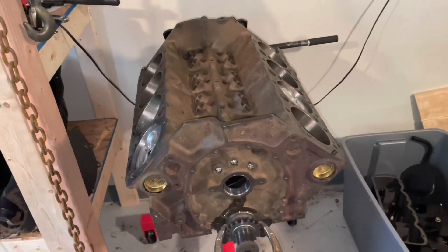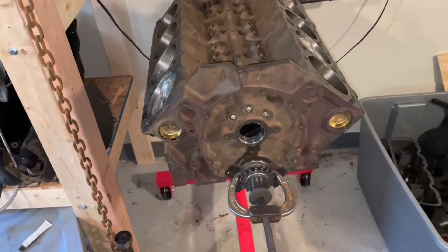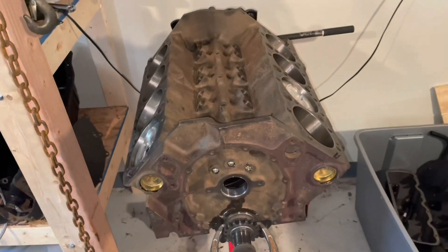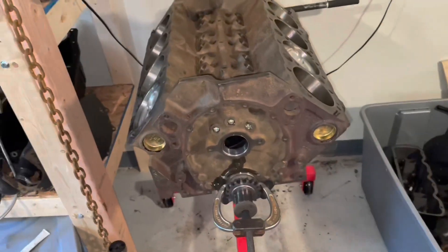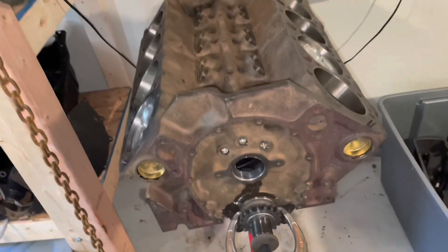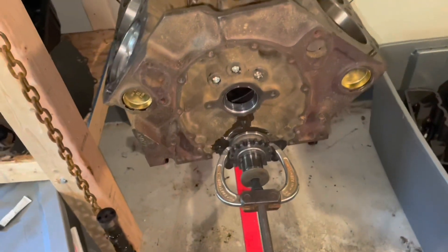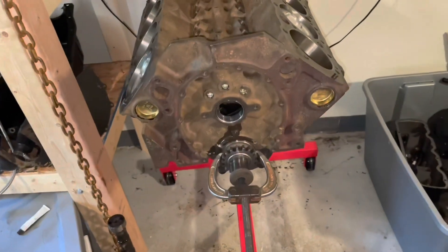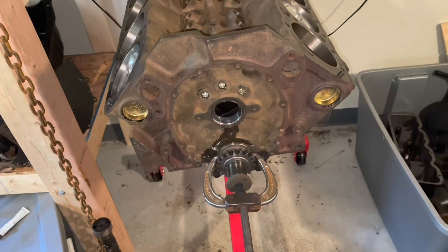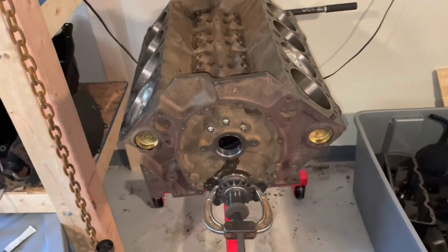In this video I'm about to install the camshaft of the 5.7 liter MerCruiser V8 engine. I want to say first of all I'm doing this a little bit out of order. I now have all eight pistons installed, and that's a lot of work to get to that stage. So when I put this camshaft in these cam bearings — which are brand new, I pressed them in in one of the previous videos — if the camshaft binds up or the bearings are bad, I will have to knock them back out and do it over.